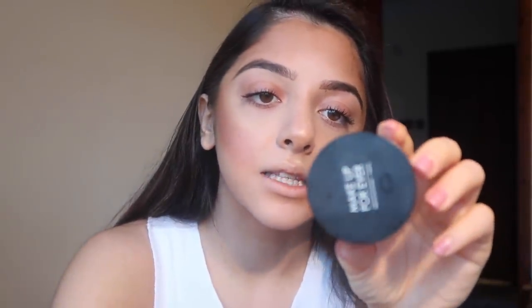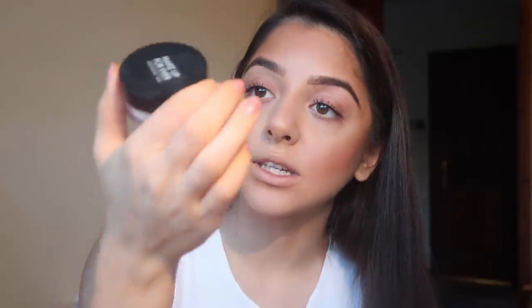Then I grab my sheer loose powder. This is by Makeup Forever. I bought this when I was in Milan, and it's the Ultra HD micro finishing loose powder, and it's tiny, but I got this the first week of August when I was in Milan, and it's still half full. So it's amazing how much it lasts.